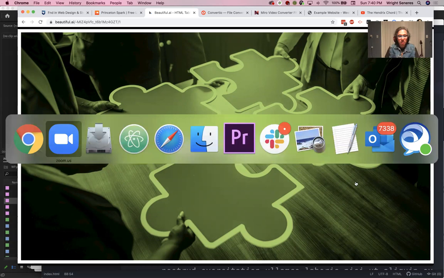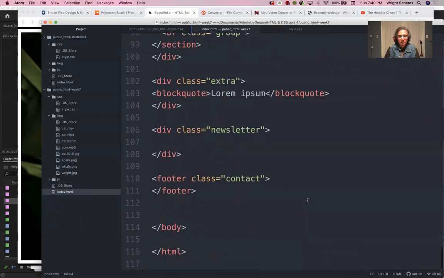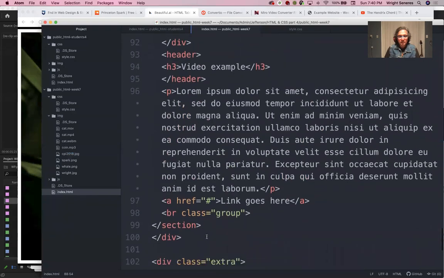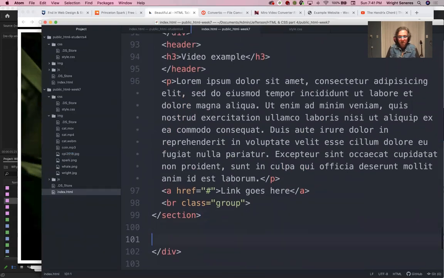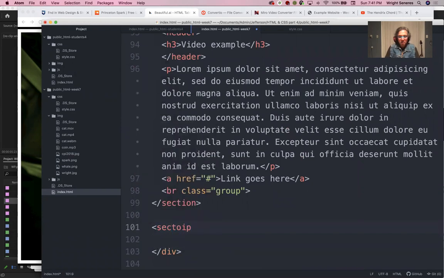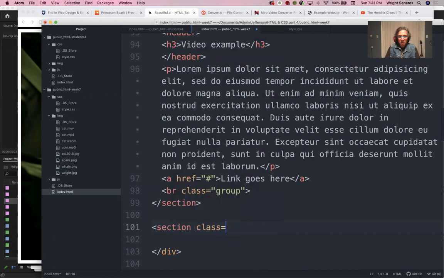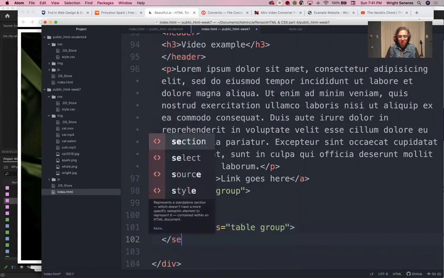Back to our code. Let's start another new section just for this table. Section. Let's call it table group. Close the section tag.